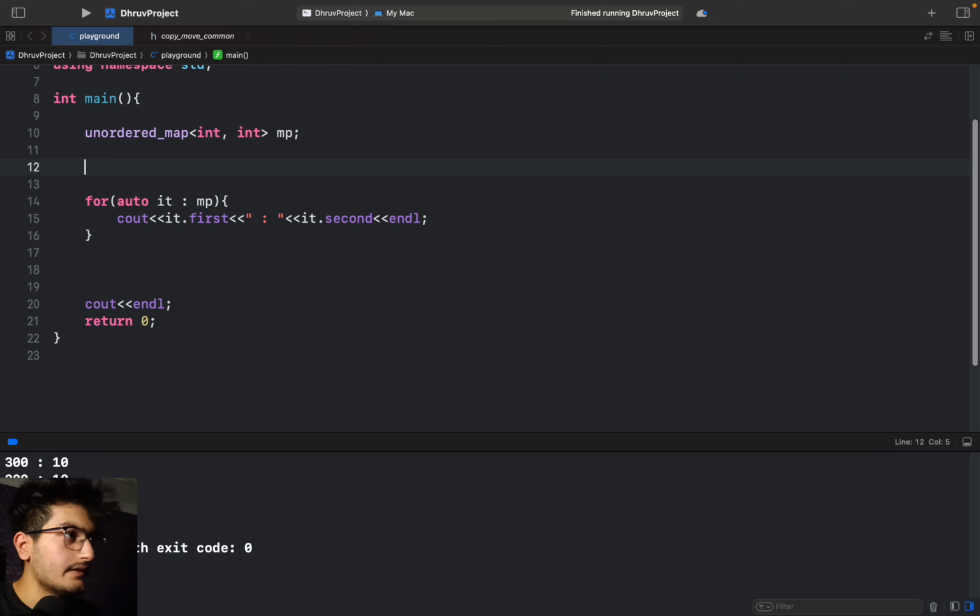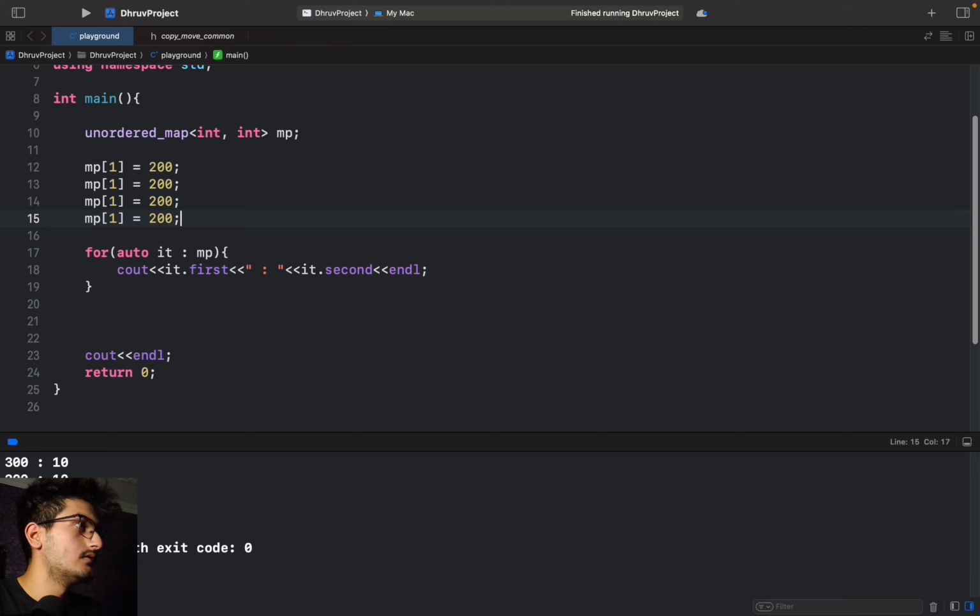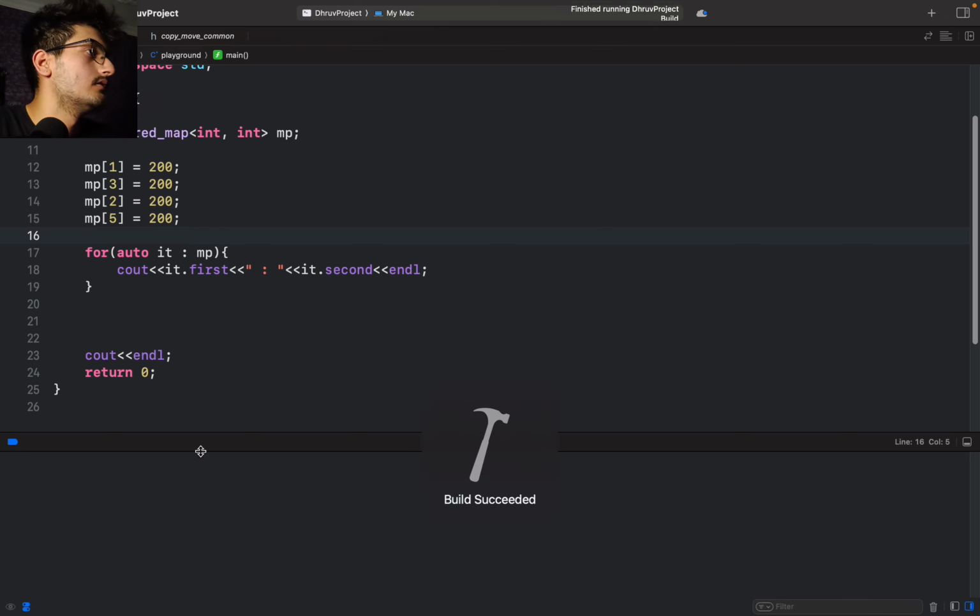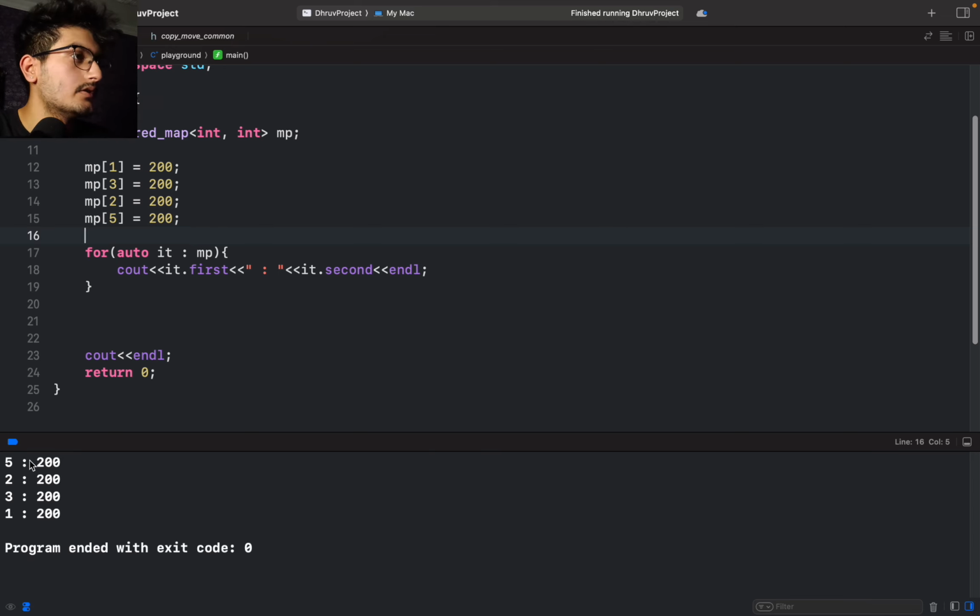Let's just see it in action. So I'll do mp[1] equal to, let's just say 200, and I will add 3, I will add 5, I'll add 2. If I print this map, we can observe that the order is not same as that of the declaration.